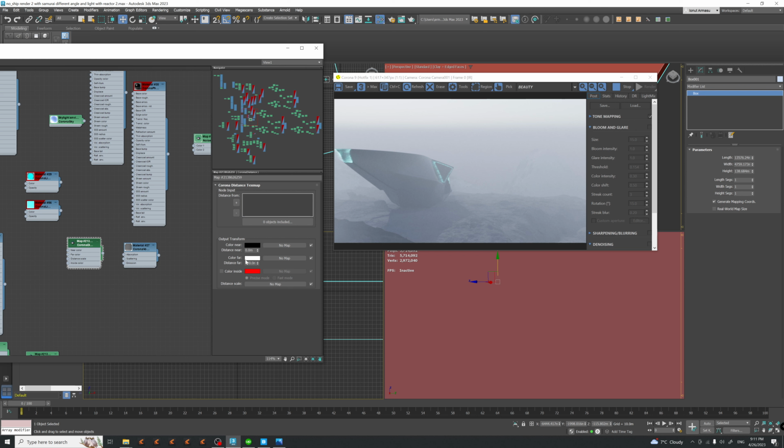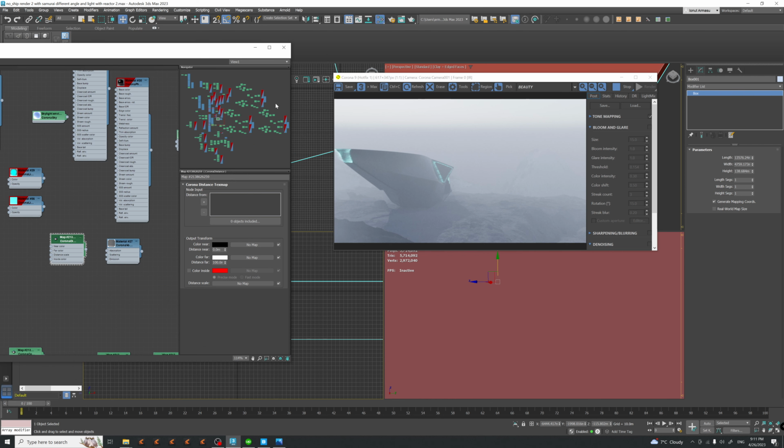So the closer it is from the object, it can be darker, and the more distance you have from the object, it can be lighter. So let's see if by using this, we can alter the density of the fog in here to be a bit more dense and to be less dense towards the horizon, so we can have this nice horizon line.